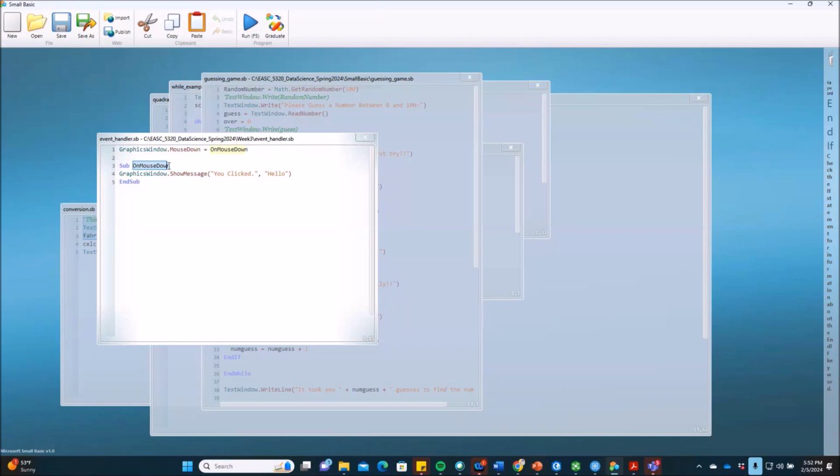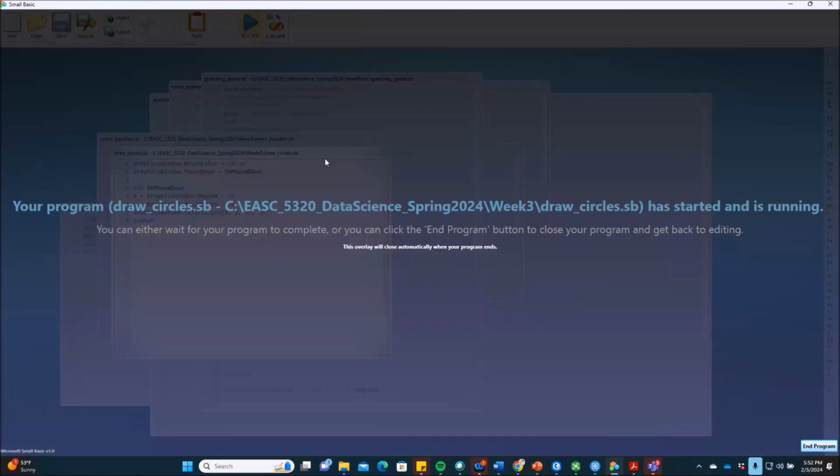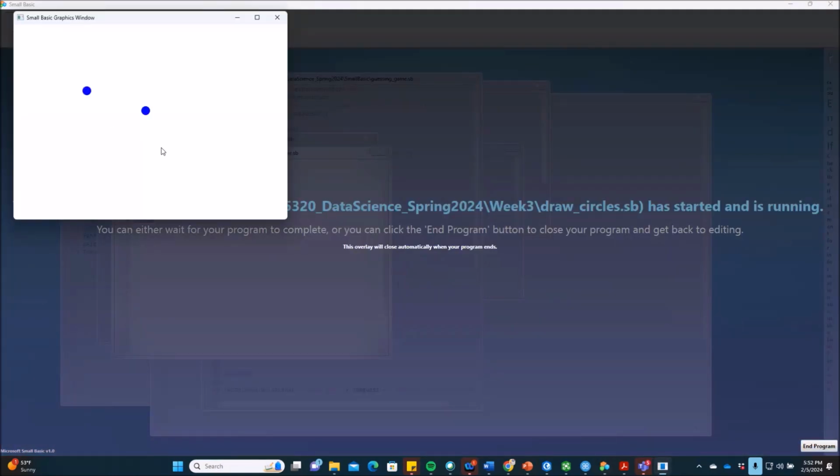What are the different events that you can handle, where basically the mouse is down? And then here's a neat one where on mouse down, I create. So now I can do this. I just created, in just a few lines of code, this little program right here.